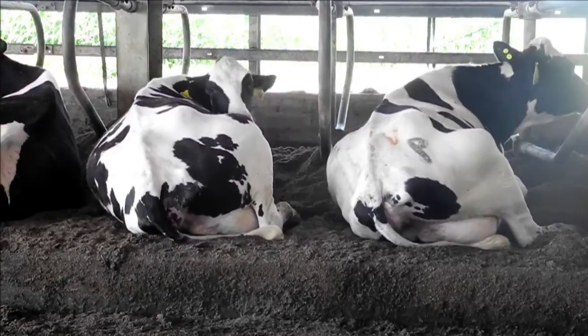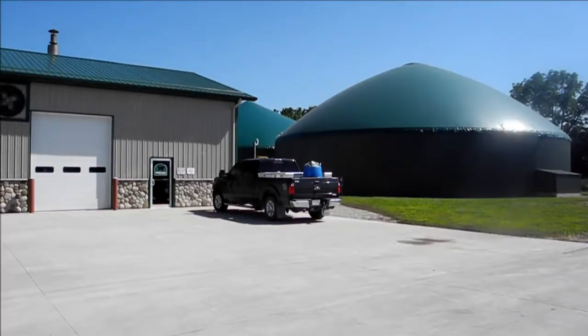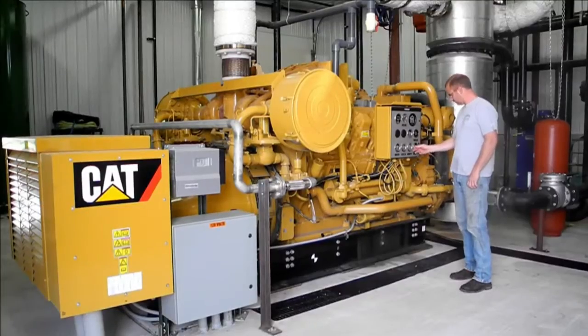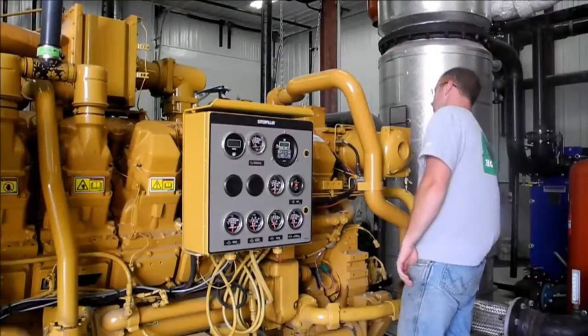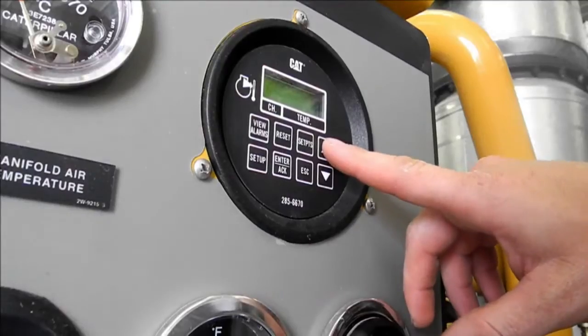For the past two years, they've been pumping the waste from their 3,400 cows into giant storage sheds called anaerobic digesters. These capture methane, a potent greenhouse gas, and use it to power generators which make enough electricity to power 1,000 homes. There are many benefits, seen and unseen. Electrical production is a sustainable source of electricity.